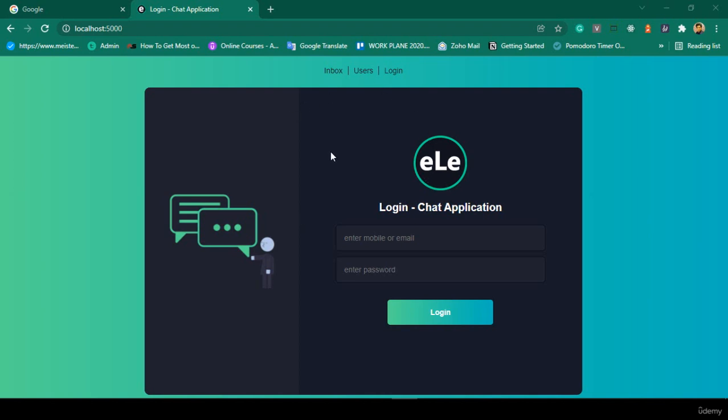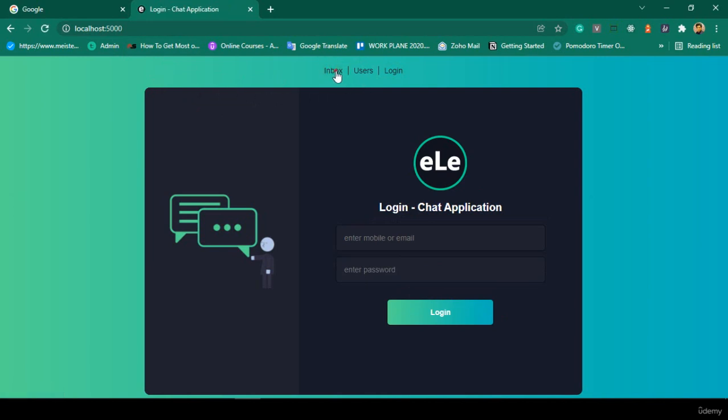That is our page, and this first page, the home page, is a login page. Right now I am not logged in, so without logging in, if you want to access the user page, you can see how we can protect this URL with middleware. I will show you that with a live example.